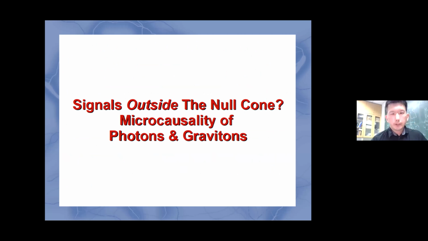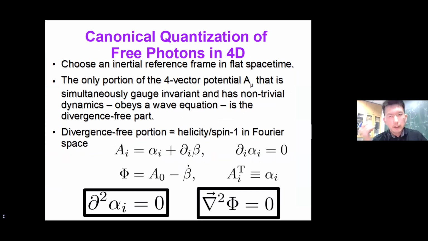the last topic, which pertains to the quantum field theory of photons and gravitons, but in flat space-time. This topic falls under the name of microcausality, and let me just focus on free photons in 4 dimensions for the time being, even though the gravitational case is very similar. If you ignore any charged currents that may be present and just focus on the electromagnetic field itself, at the level of the quantum field theory, you would discover that it is the transverse part of the spatial components of the vector potential that needs to be quantized. That's because it's the transverse part that actually obeys a wave equation that you see over here.